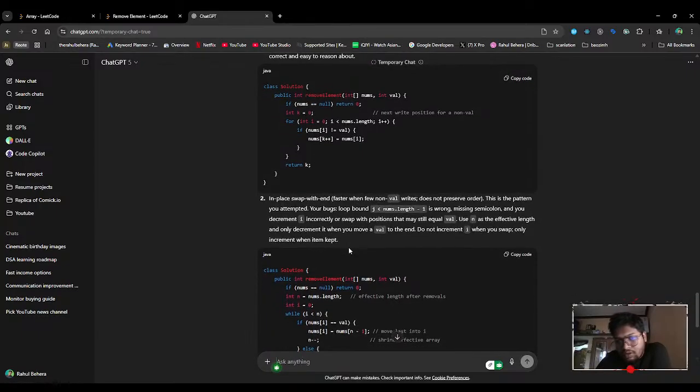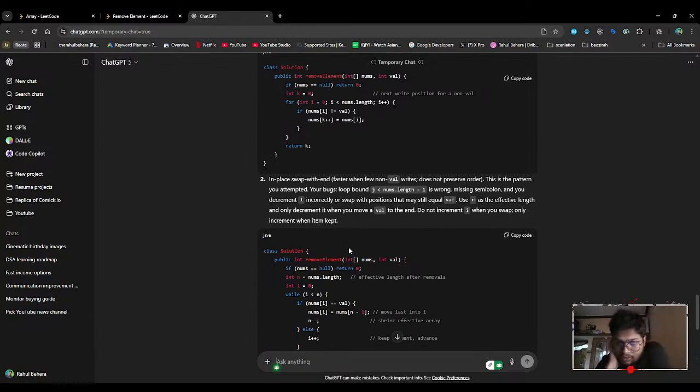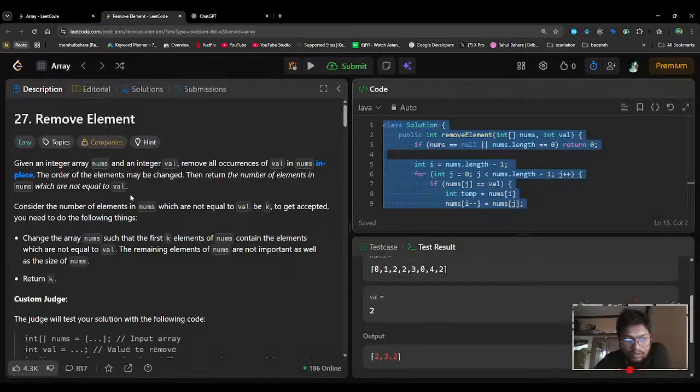Preserve order. Okay, in place swap with fewer writes, does not preserve order. Did it ask to preserve order?